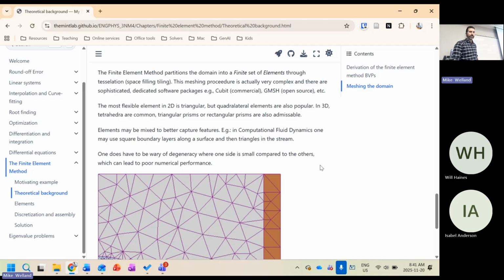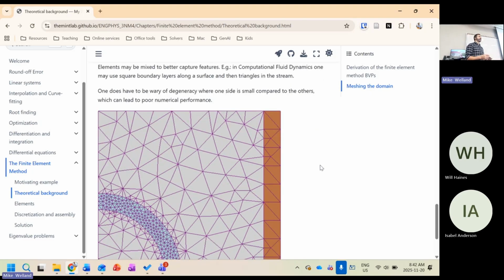Sometimes you'll want to mix them. So with CFD, what's kind of common is if you have a curve like that, you have boundary elements, and they are quads that are really kind of glued to your boundary. You may have seen these when you were building your models. And then you do triangles after that. So you get quads that are nice and will map out those streamlines along that curved surface, but then you get triangles to scale it up and make it a bit more robust.